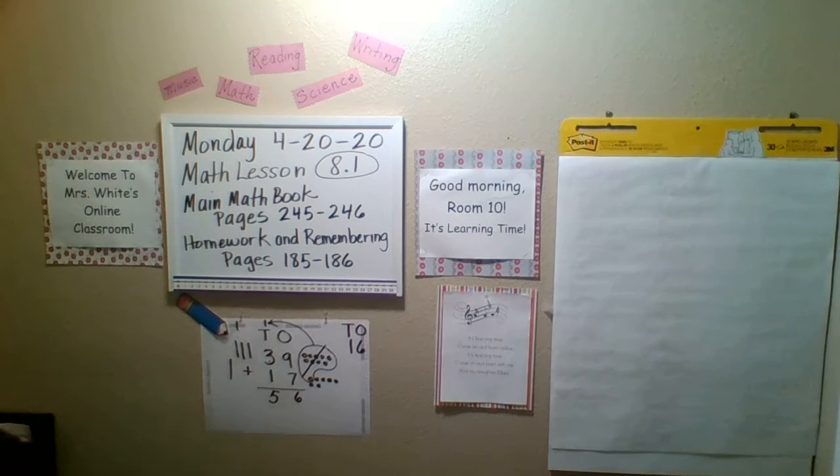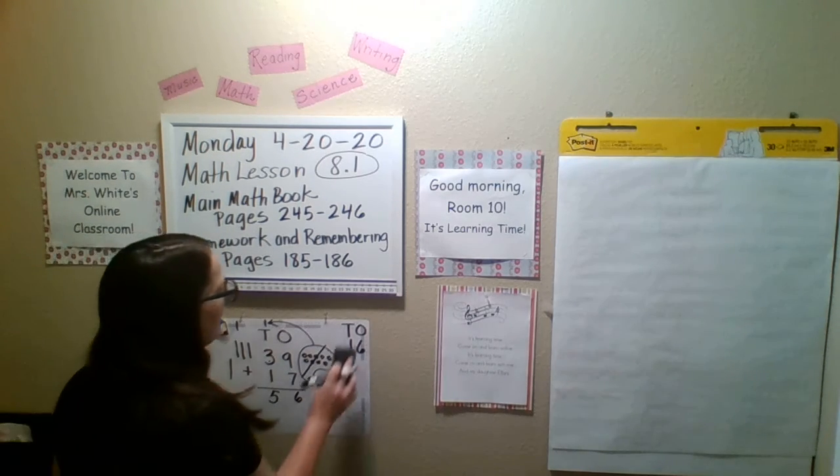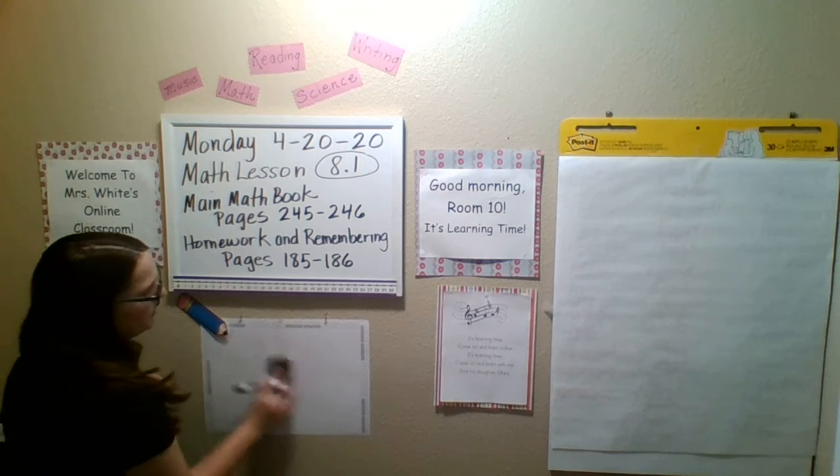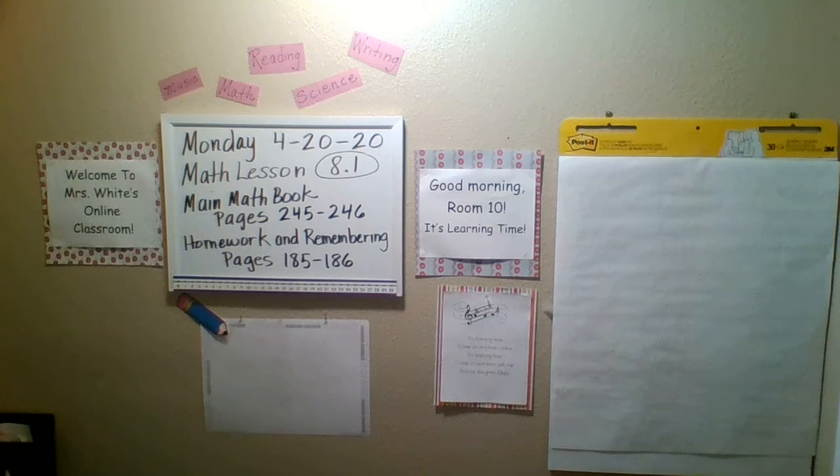So let's just do some more like that on our whiteboard. I want you to get used to doing it this way. When you see it with the little tree thing that they're gonna do in the book, first time I saw that in this math book, it was different than our other math book, and I thought, what is that?